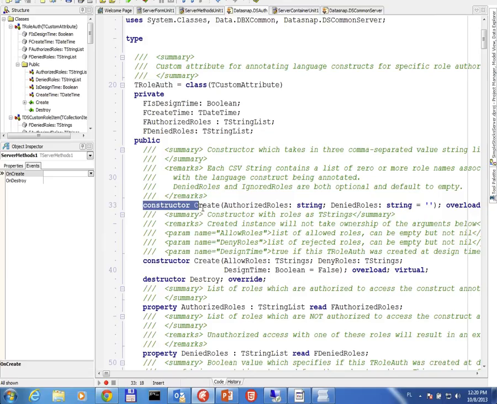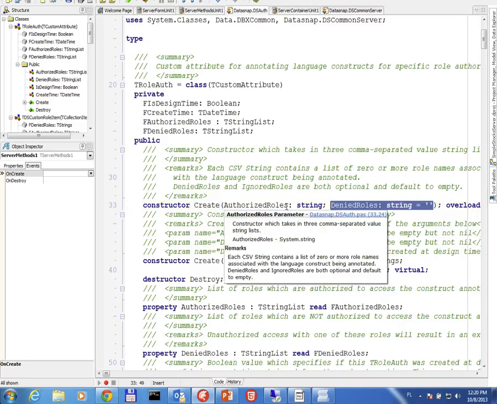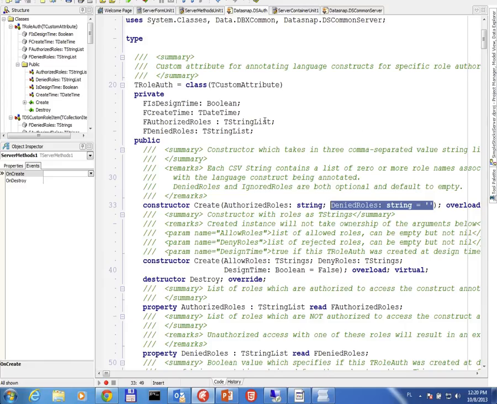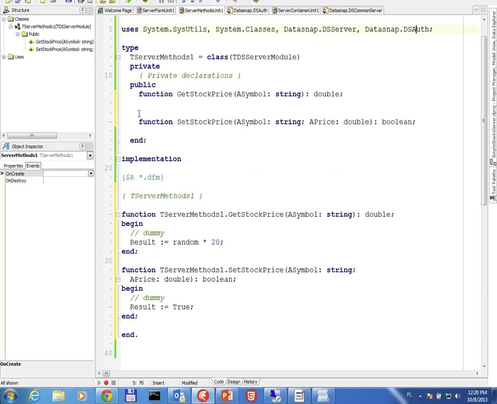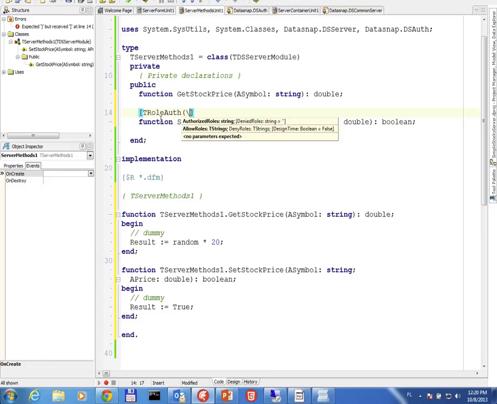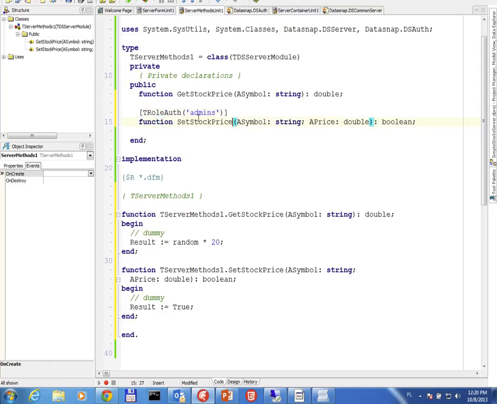There is a constructor that takes authorized roles, and we can also skip the denied roles. In this way we can specify the authorized roles. So I'm going to add to this function the custom TRoleAuth attribute, and here we can specify admins as the role that is allowed to call it.